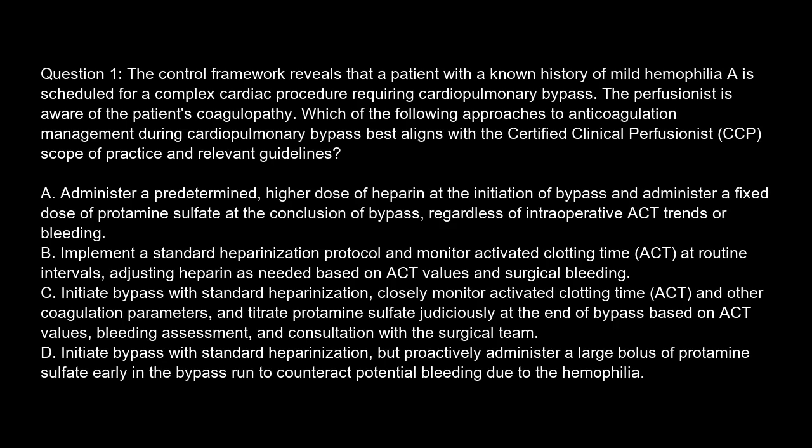Option C. Initiate bypass with standard heparinization, closely monitor activated clotting time (ACT) and other coagulation parameters, and titrate protamine sulfate judiciously at the end of bypass based on ACT values, bleeding assessment, and consultation with the surgical team. Option D. Initiate bypass with standard heparinization, but proactively administer a large bolus of protamine sulfate early in the bypass run to counteract potential bleeding due to the hemophilia.